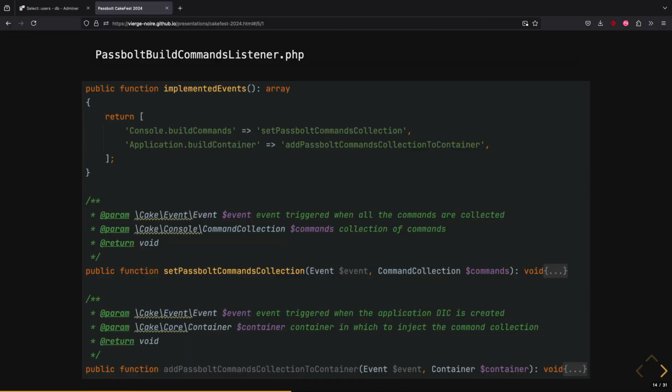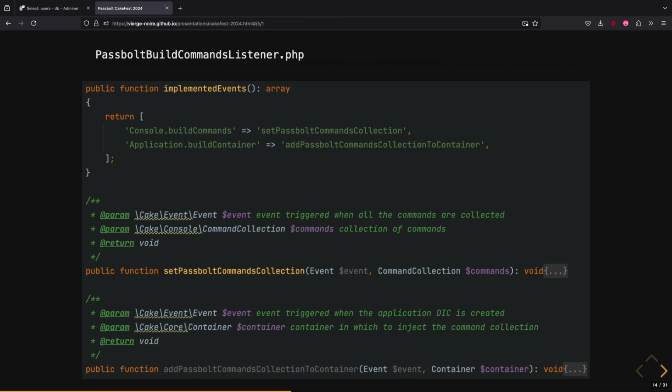This is obviously available only in the Pro solution. So we needed to inject into our Passbolt command the list of the commands that are available. We do it because, fortunately, there is an event called console.build commands, which is going to, when initiating the command, I can see Marcus is laughing, so yeah, don't do that.